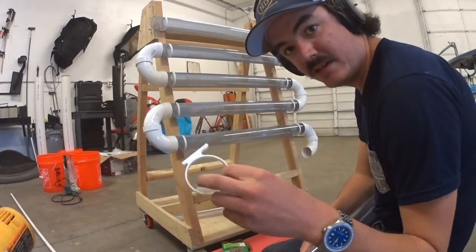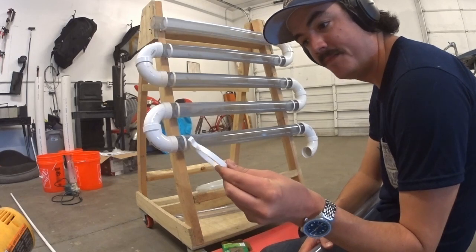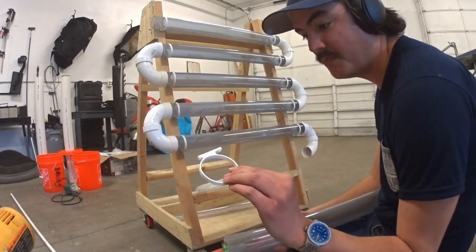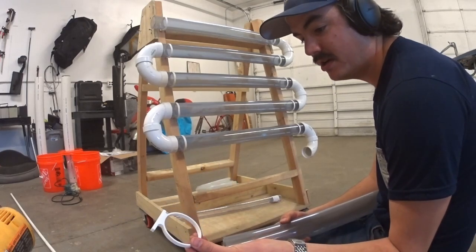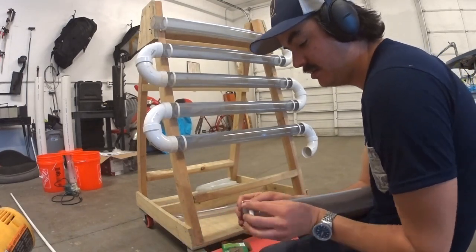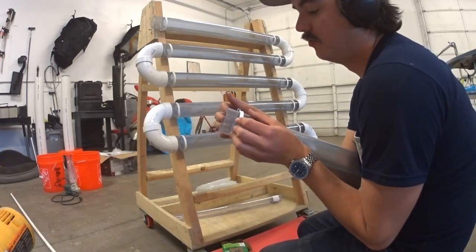So the reason we had to heat some of these with a heat gun is because I didn't allow for enough tolerance on here for the first batch. So I added an extra half a millimeter for these ones, and they slide on with no problems.